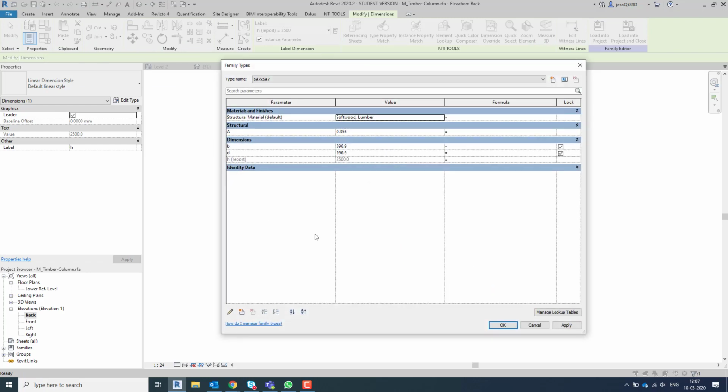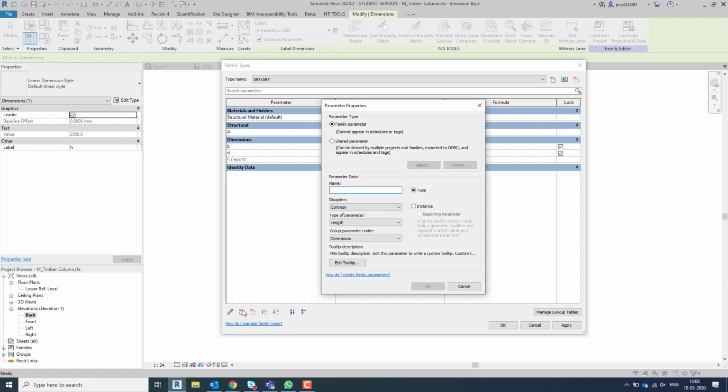Okay? So for this specific family, now I need to have, inside of the family, I need to create a parameter that's the specific CO2 footprint of this specific material, right? So I'm going to create a new family parameter here on the bottom. And this family parameter is going to be called specific CO2 footprint.